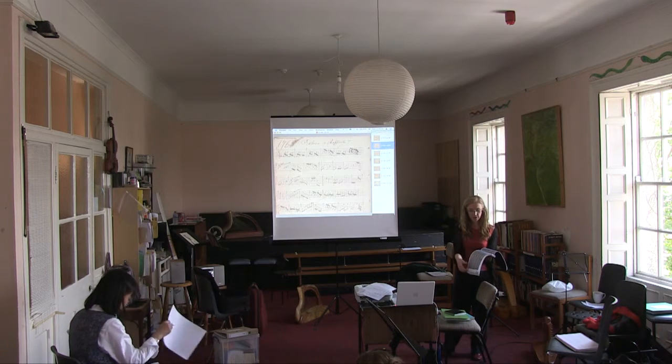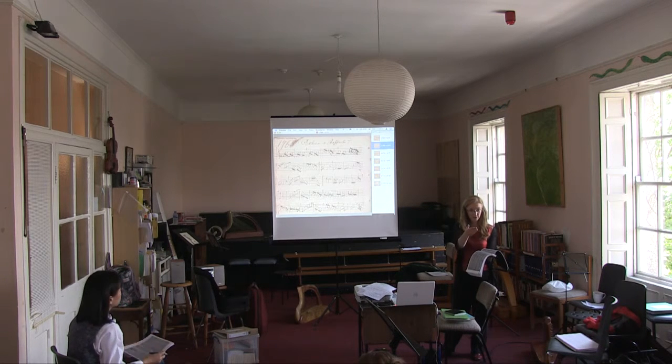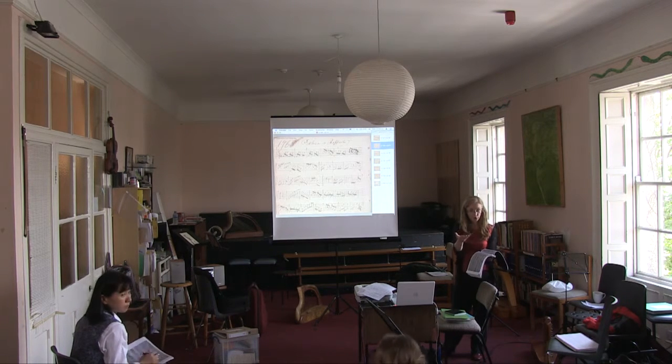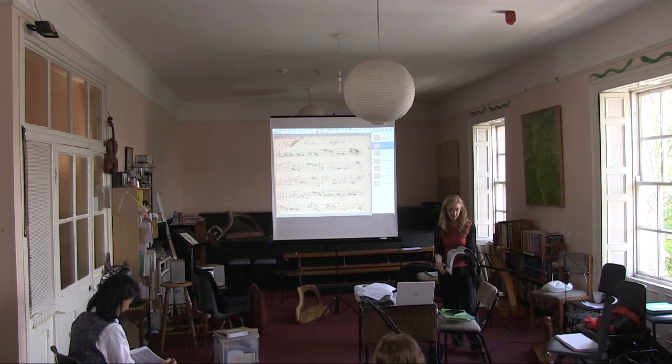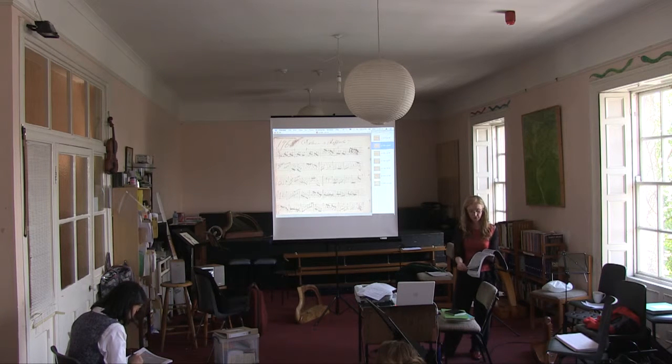F-O-L-I-O, folio, is a leaf. All the Italian speakers down the back. Foglio. You know, foglio in Italian means leaf as well, exactly. And so you're getting it from Latin, and we're getting it from Latin. Foglia and folio. So each foliage. Foliage, yes, leaves, exactly. We use the same word to describe leaves.